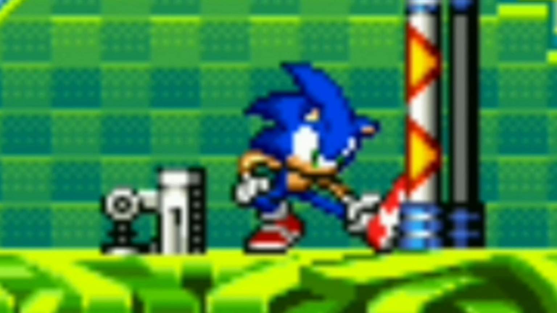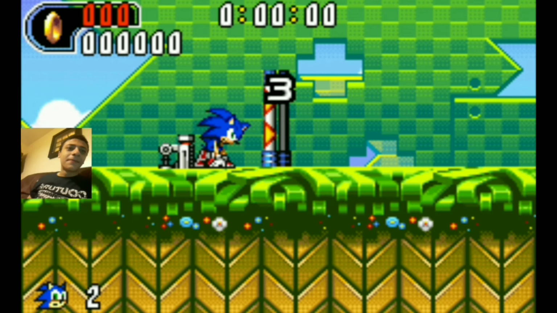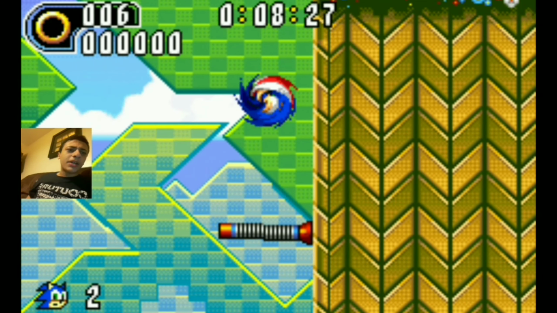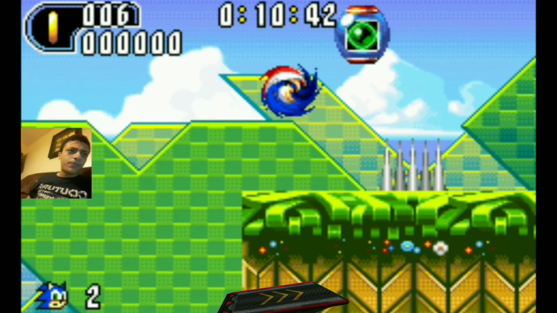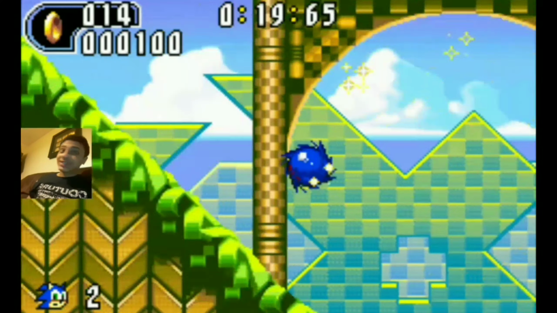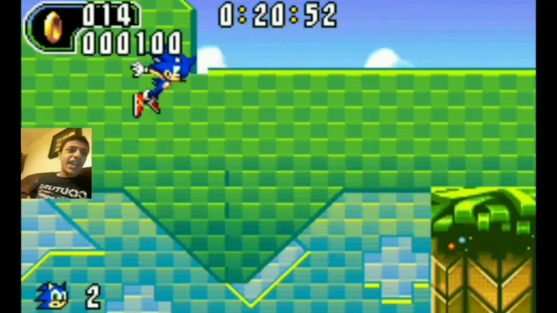Leaf Forest! Look at him readying up. Okay, let's get this over with. Look at me running, dude. And of course, you could press the R button while you're on a ramp or an object where you don't spin dash. Or spin dashing is still in the game. I could do an insta shield, right? By pressing the A button twice, just like Sonic Advance.